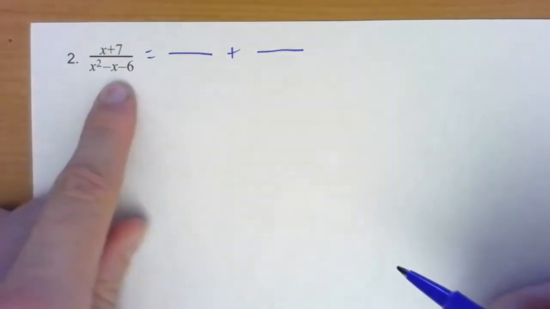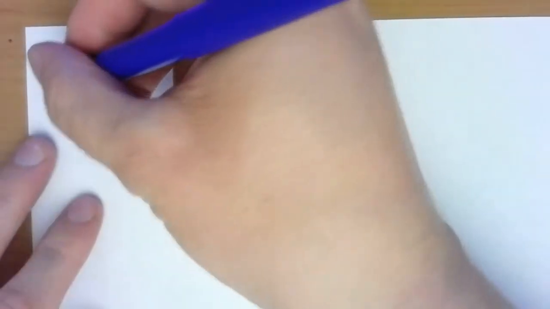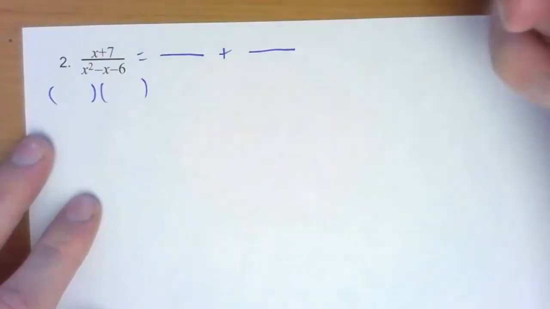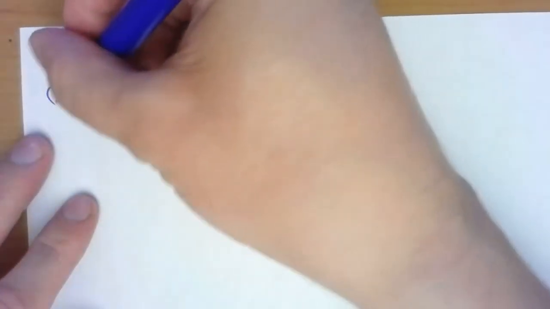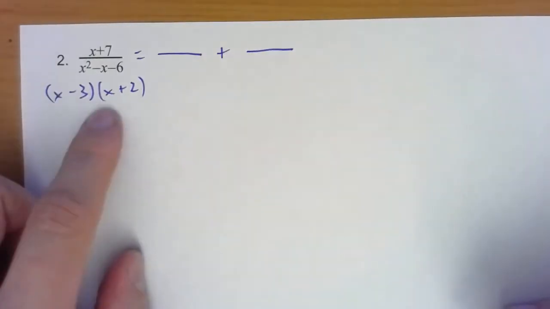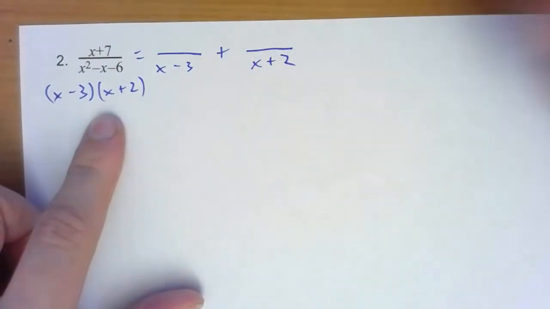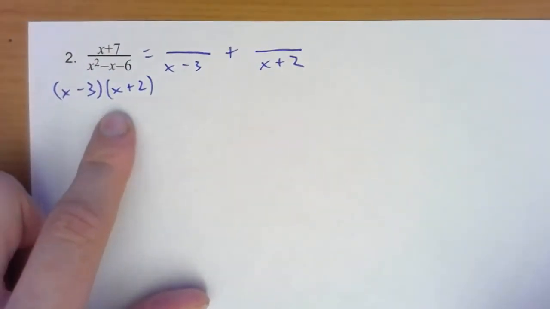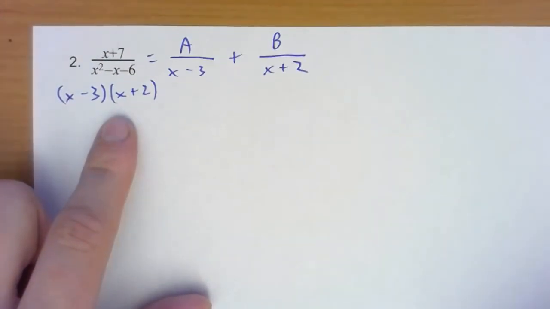It's a little bit tougher to see on this one, though, because this one needs to be factored. If I factor the denominator, then I'll be able to see what the individual ones were. So we've got x and x minus 3 and x plus 2. So then if this is the common denominator, then that's what the individual denominators would have to be. I just need to figure out what these numerators are.